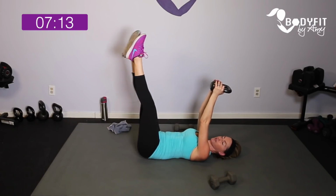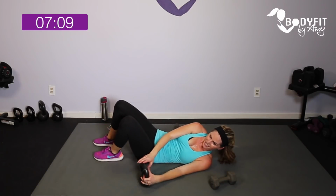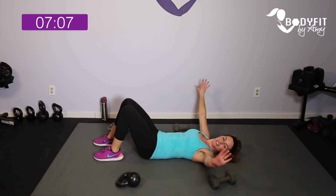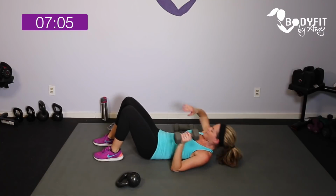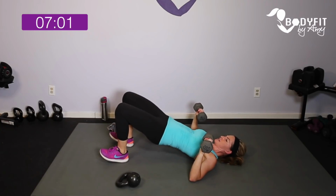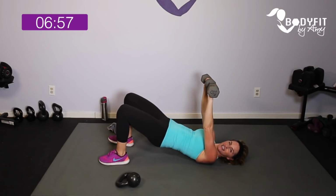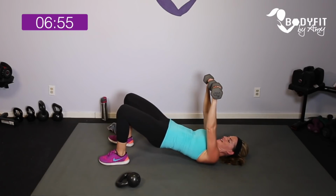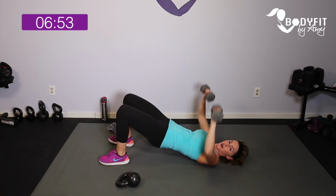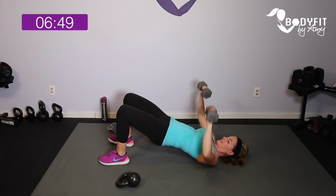4, 3, 2, give your hands a break from that kettlebell, right? Stretch them out, but pretty quickly. Reach over and grab those dumbbells. How about this, guys? How about we make this one a bridge? Straight up and down. Little different, right? Just for something else. Even though I know our glutes and hamstrings are tired, let's just keep it up.